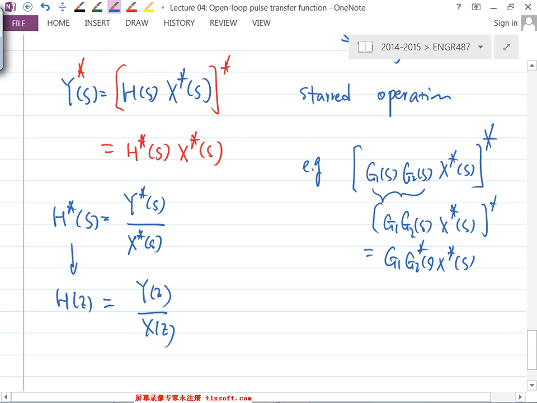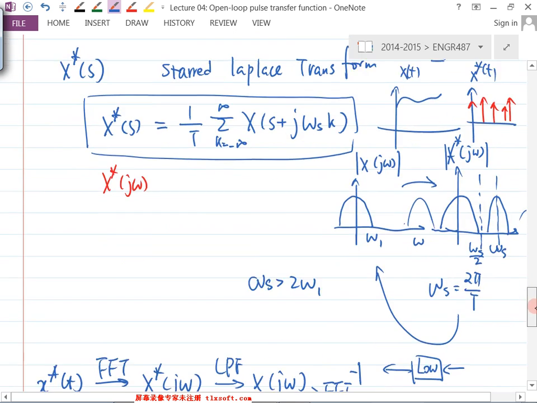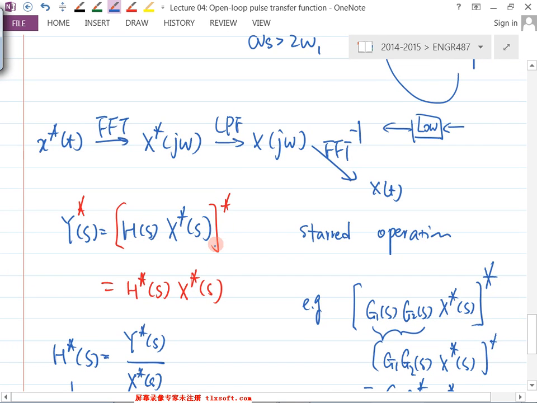For that simple module. So it seems actually a bit redundant, but when we put lots of things into a more complicated loop, we need this simple concept. Is that good? So basically, one of the key points here is how you do this star operation.